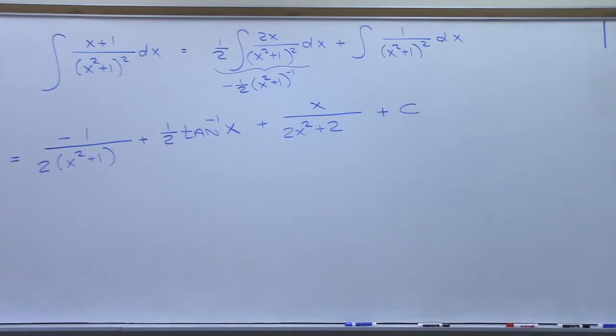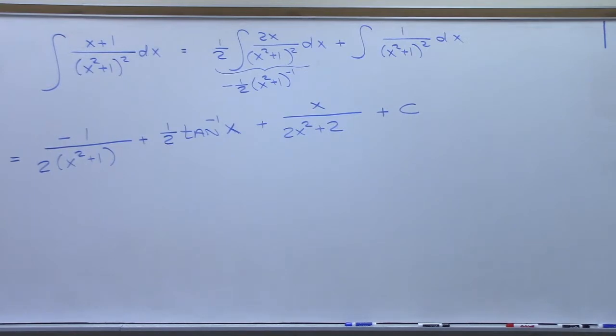So what I'm going to do here is ask the computer to integrate that for me. I'm going to see if our answer looks anything like theirs. Not that I don't trust our answer, but I always feel better when the computer says that it agrees. The integral of x plus 1 over x squared plus 1, that quantity squared, dx. Yay for us. Yeah, that's it. Yay for us.